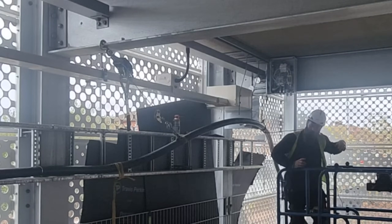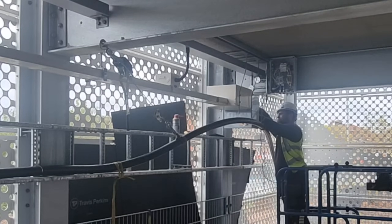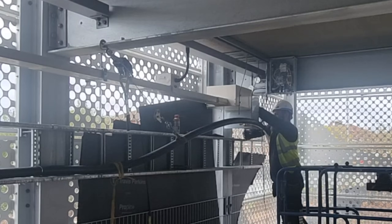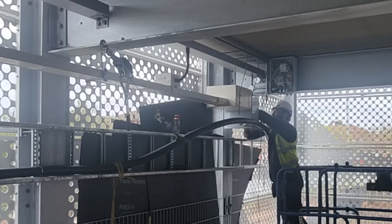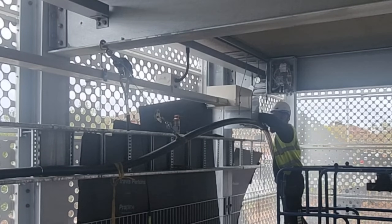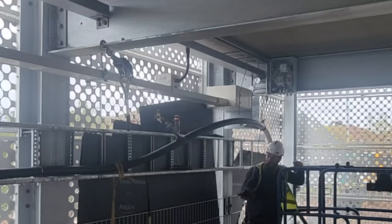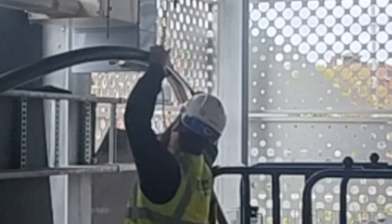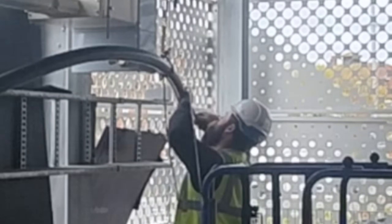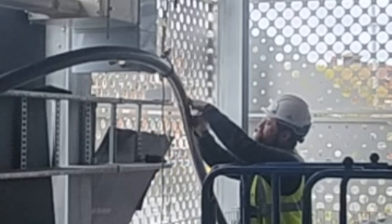Now I'm just getting a tape measure. I'm going to measure from the terminals out, back into the box, into the spreader box, and then back to the gland. That will give me the next measurement to cut the cable down in order to strip it down and get the gland on.